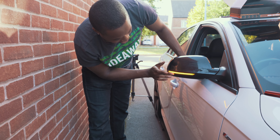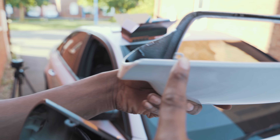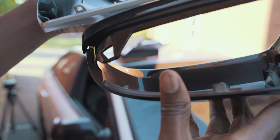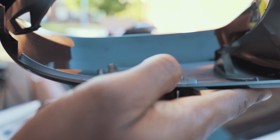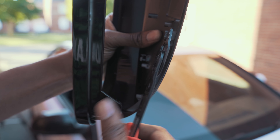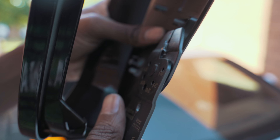A problem I came across - I'll show you quickly. This issue actually made the job take a lot longer than it should. If you look right here you can see like a little bulge, but on the normal one that bulge isn't there. Putting them side by side you can see they are two different sides - one's left, one's right - but you can see the bulge on this one, and this one there's no bulge. That little bulge alone caused a massive issue. What I did was literally just got this tool - don't know what it is - and just took it off, tried to get it as smooth as possible.